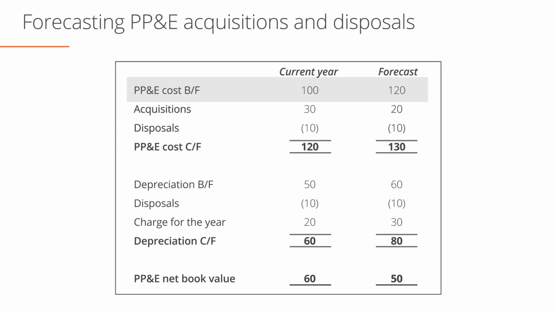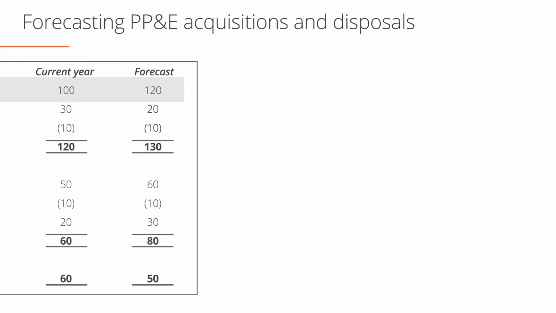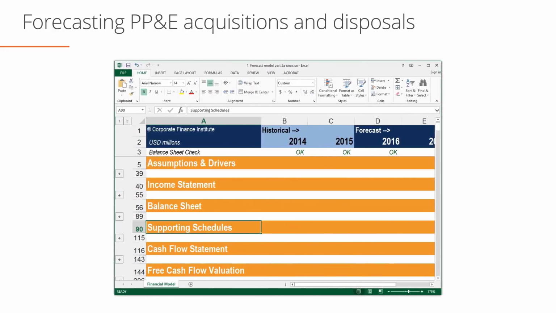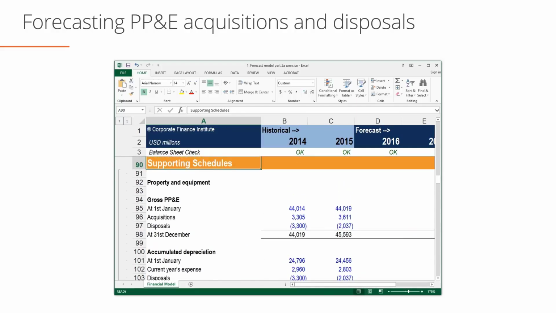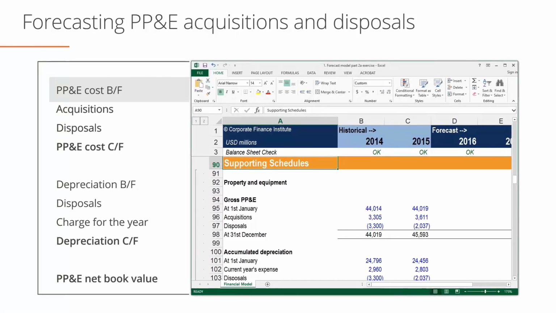In more complex forecasts, we may need to break down property, plant, and equipment. In order to do this easily within a model, the best approach is to put the property, plant, and equipment breakdown in a separate note or schedule. If you recall from the first module, we put all of our supporting schedules in a separate section to again keep our building blocks for inputs, processing, and outputs separate. Breaking down the calculation will allow us to identify forecast acquisitions and disposals, which are necessary to complete a cash flow forecast.